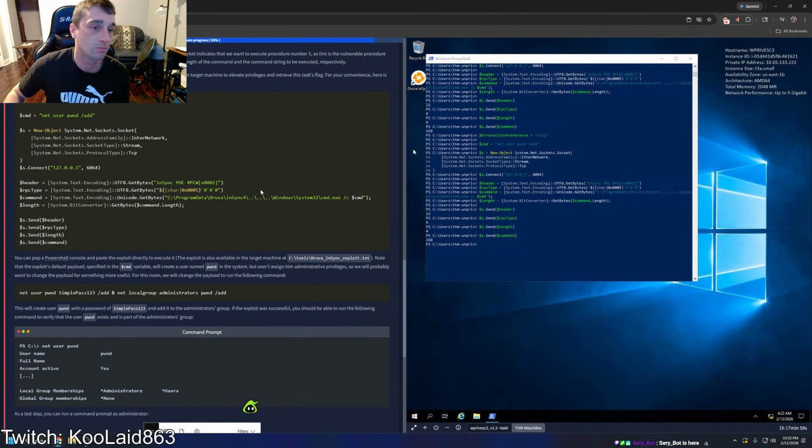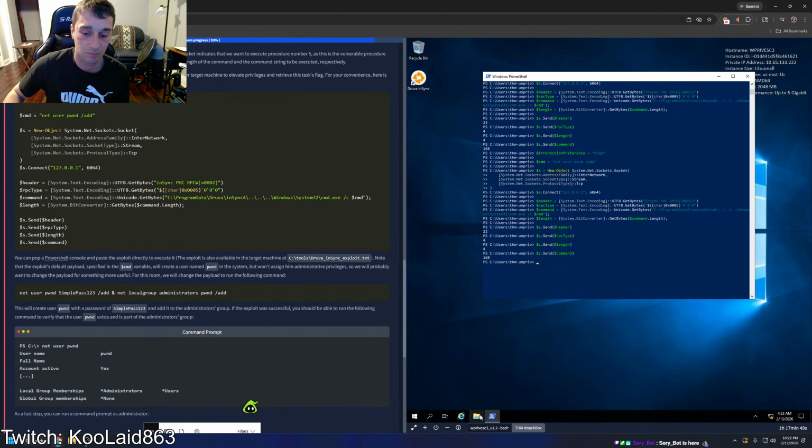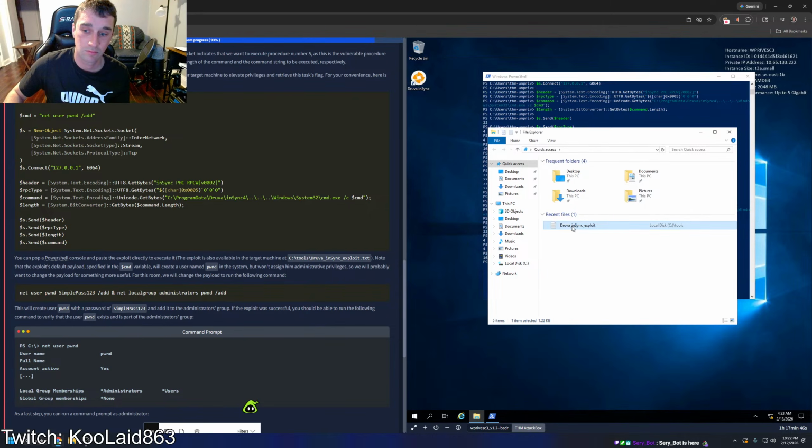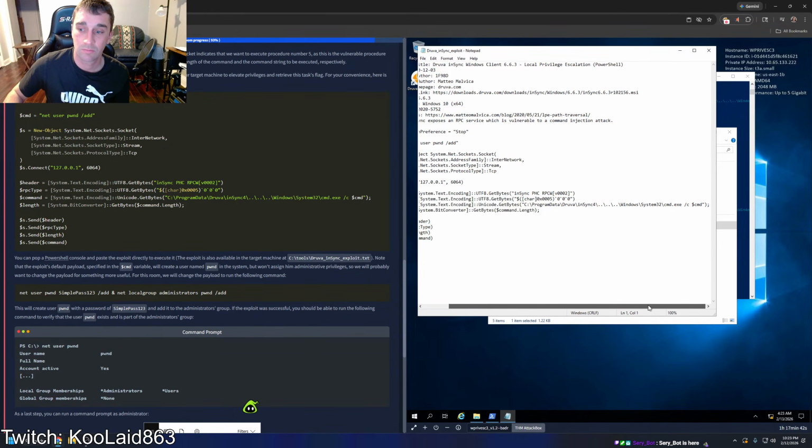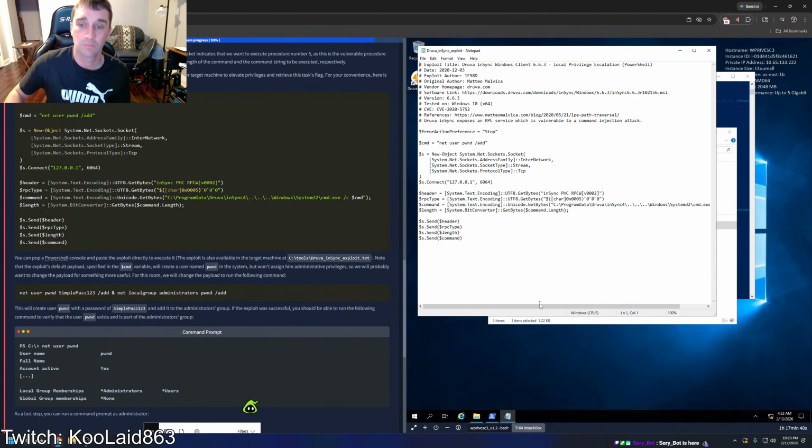You can pop a PowerShell console and paste the exploit directly to execute it. The exploit is also available in the target machine at c:/tools/druva_insync_exploit.txt. Note that the exploit's default payload, specified in the $cmd variable, will create a user named pwned in the system, but won't assign it administrative privileges, so we will probably want to change the payload for something more useful.